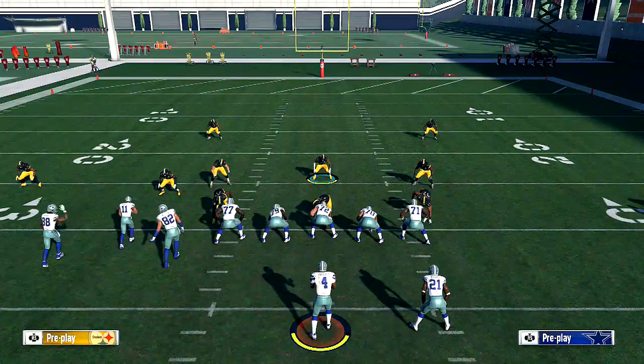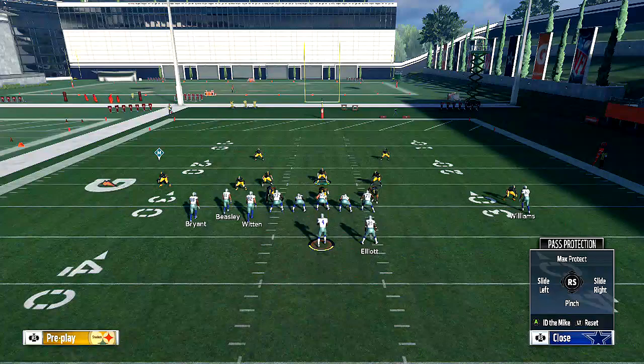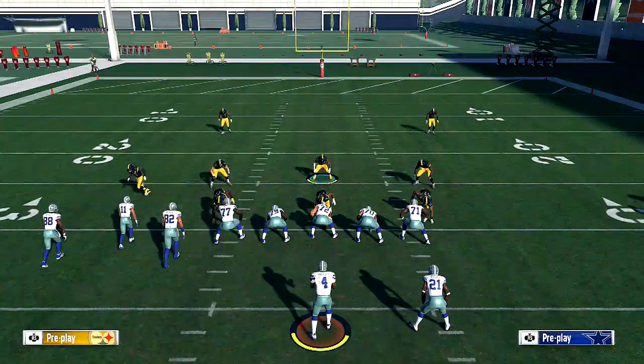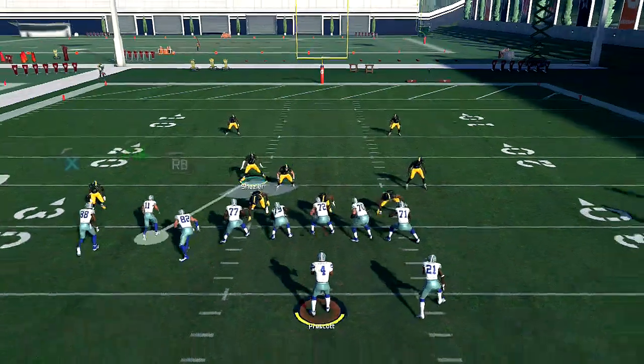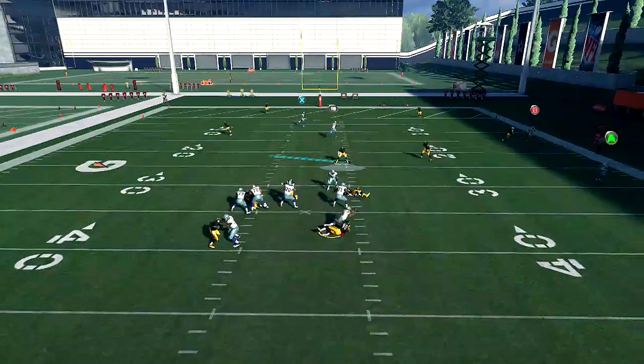Now, if the guy saw that guy come through, you're probably gonna want to ID the mic on that guy. So let's ID the mic and see if he still comes in. Baseline press, pinch, slant side, QB contain. Just like that. And let's see what happens. What do we get? Now we get the looping linebacker. He was coming in free, bro.